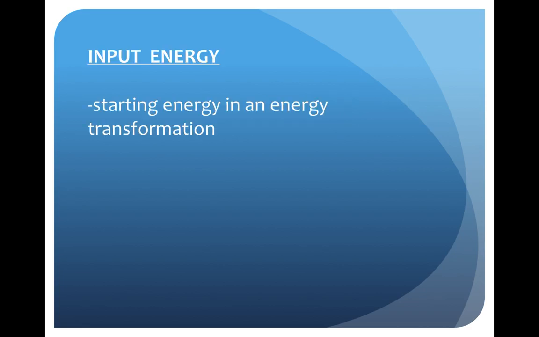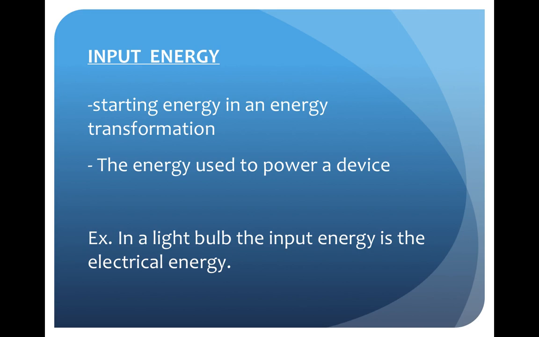Input energy is the starting energy in any energy transformation. It's the energy that's used to power the device. So usually when you plug something in, it uses electricity. That's usually the input energy, but it's not always electricity. It can be other types of energy. For a bulb, the input energy was the electrical energy.